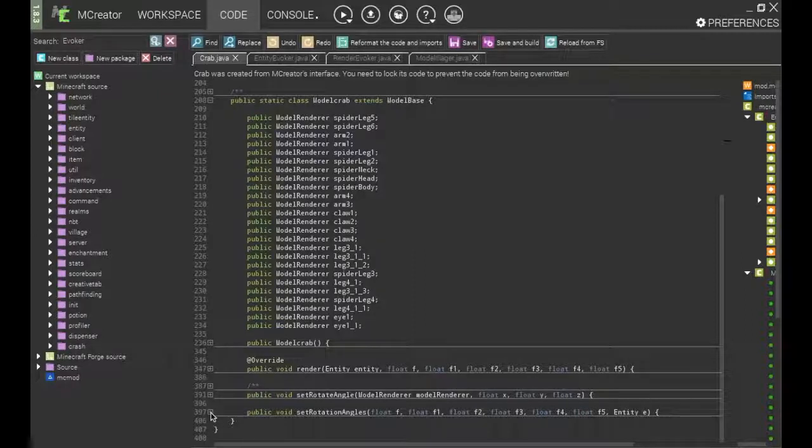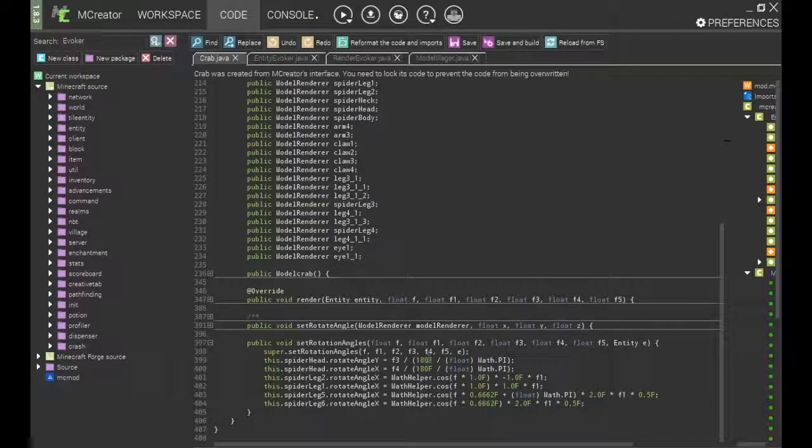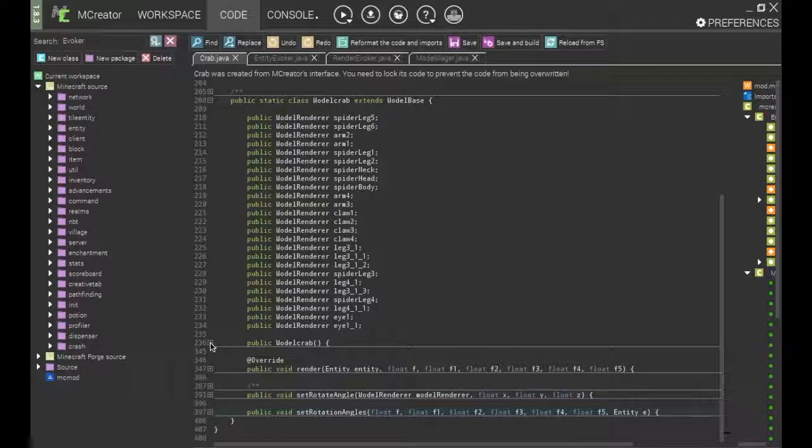And then down below here is the animations. You can see some of them right here. So for the head, there's the different things. So F3 and F4, those I will be explaining in the animations thing, what they are. But yeah, this is where all the animations are kept.